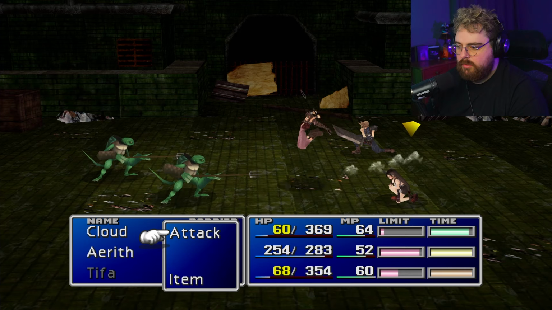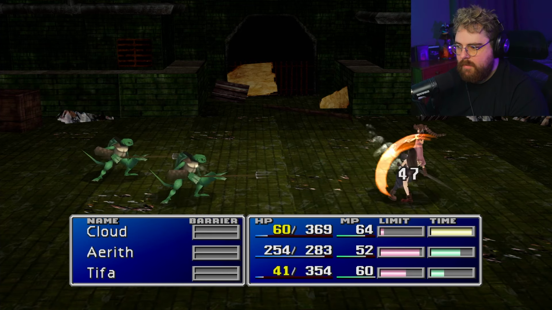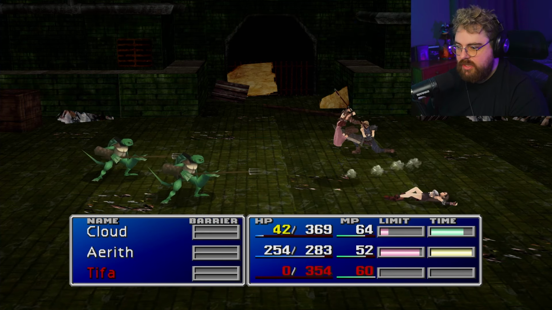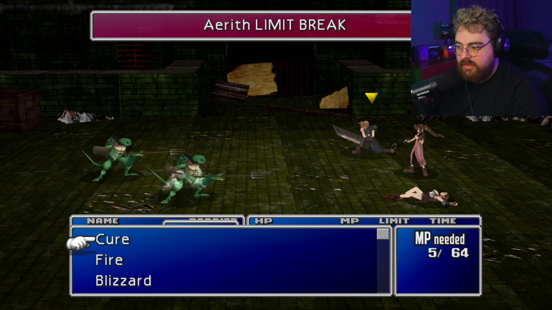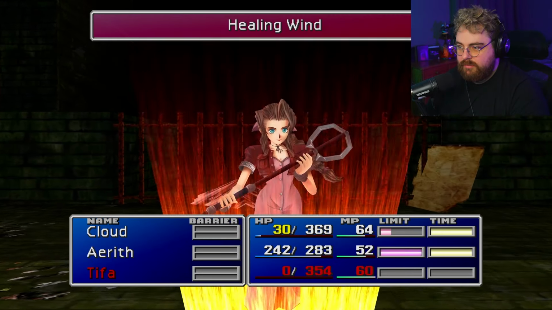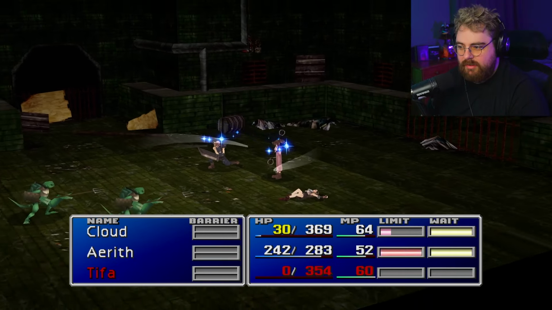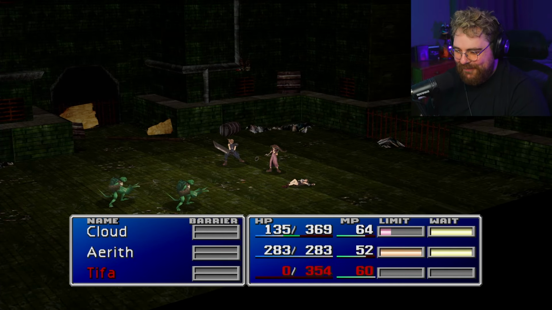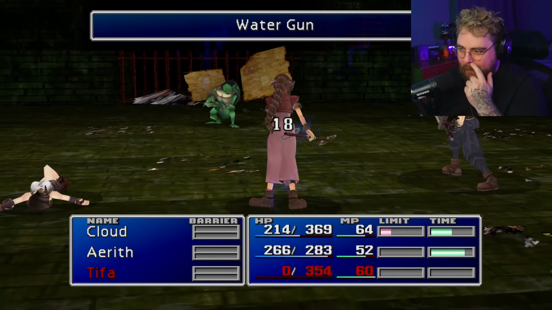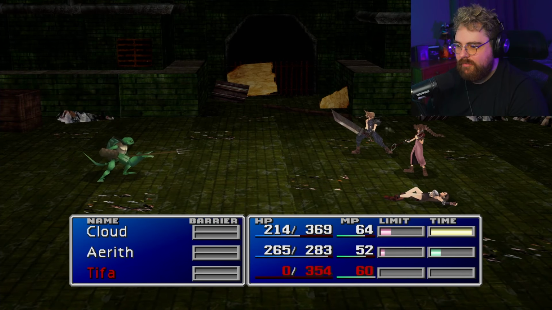Kill him first. Uh-oh. Wait a minute. Did Cloud just kill Tifa? I think I just did the wrong thing there. I think I just killed Tifa by accident. Oh no. I meant to pick the other lizard and I think I clicked Tifa by accident. Oh no, I need to watch that back.